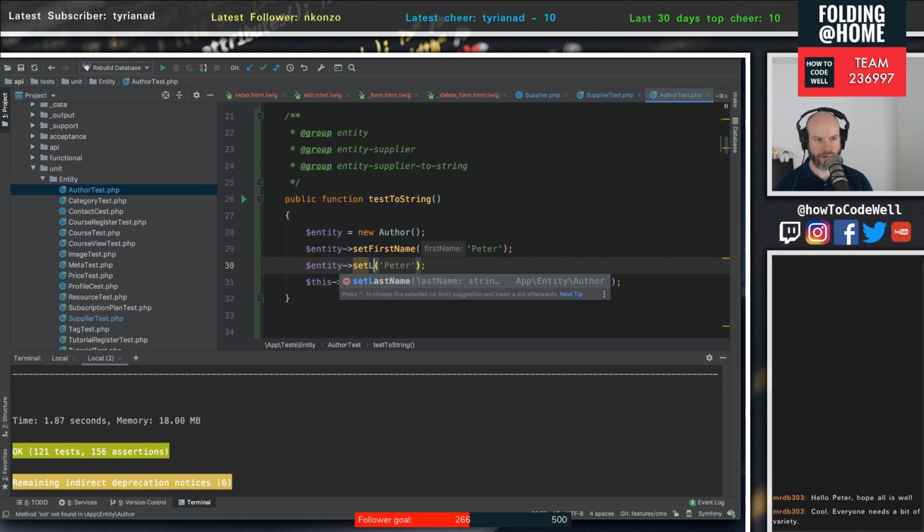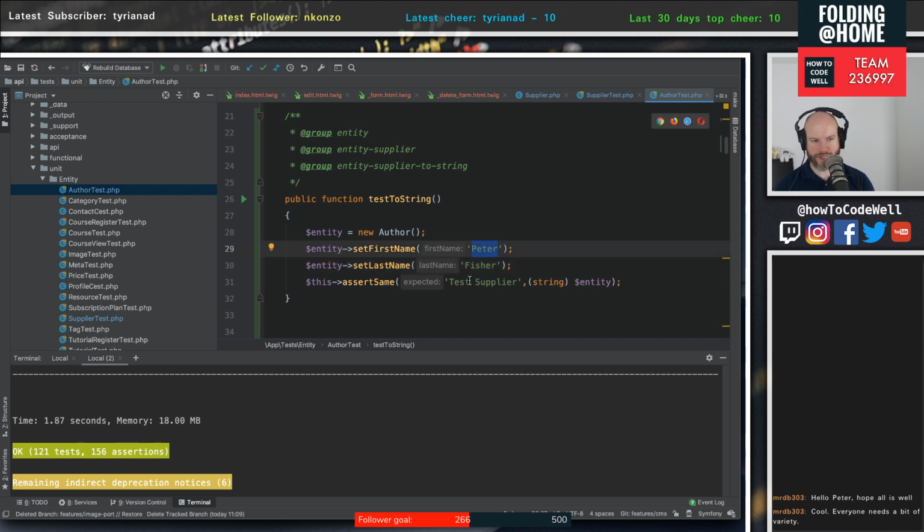Oops. To Fisher. I think that's probably wise. And then we'll cast this entity to a string, and we should hopefully see. Now this will obviously fail, but you know, that's what we do. We make failing tests. So let's put in author like so.